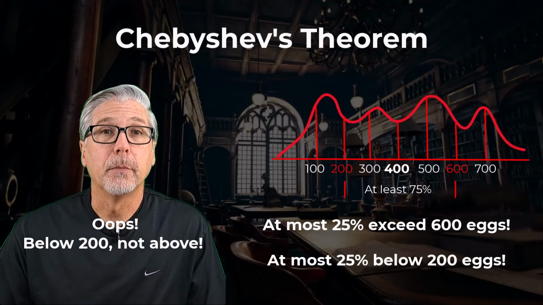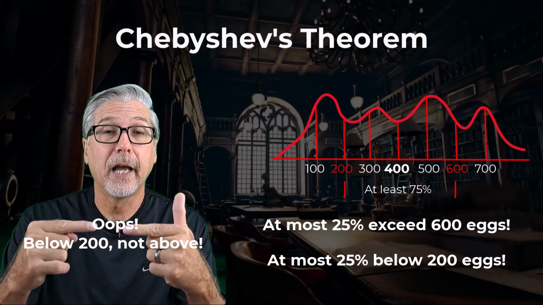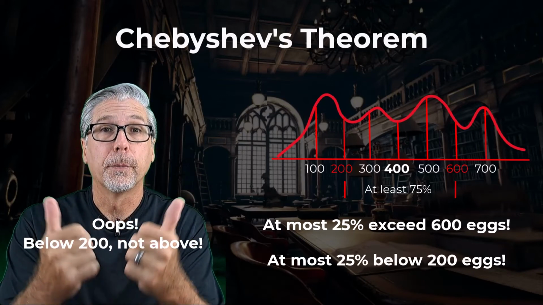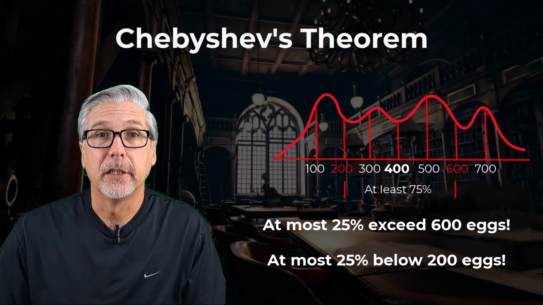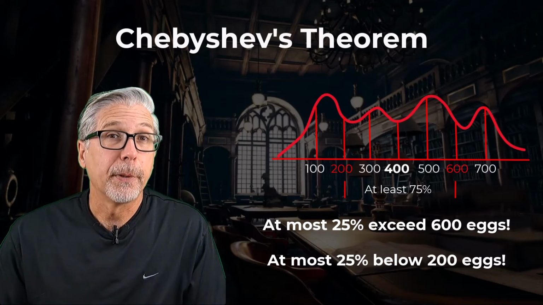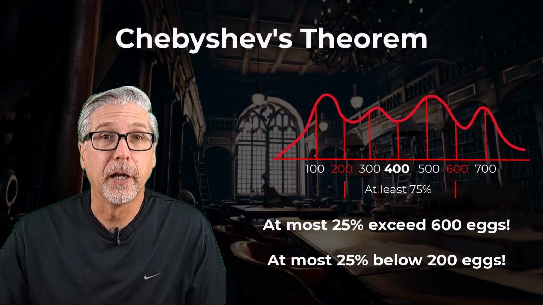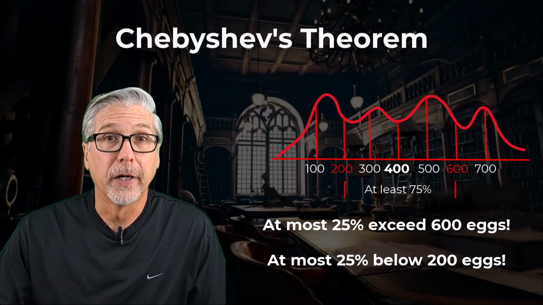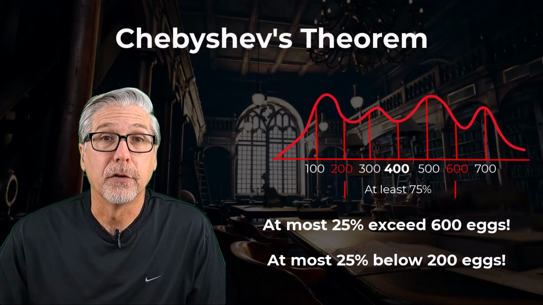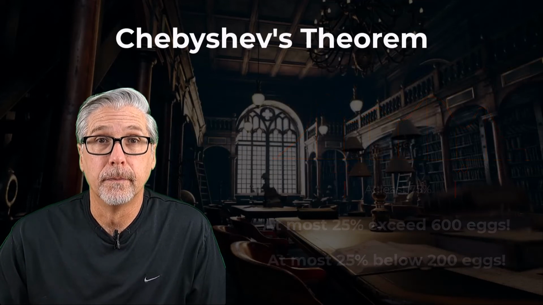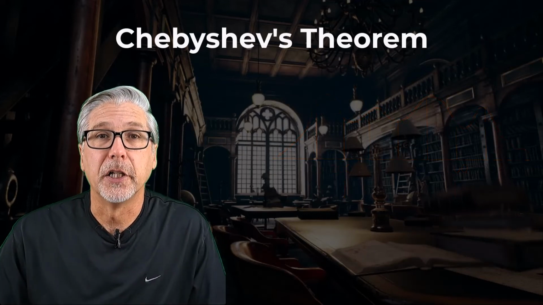And so Chebyshev can be used to talk about the percentage between k standard deviations or the percentage outside of k standard deviations. Typically we use the values of 1, 2, and 3 for k. However, you could go back to the formula, 1 minus 1 over k squared, and you could use any value of k if you really needed to. All right, so that's my conversation about Chebyshev.